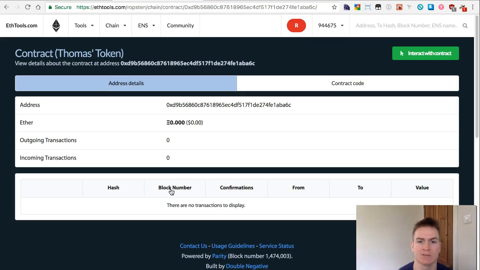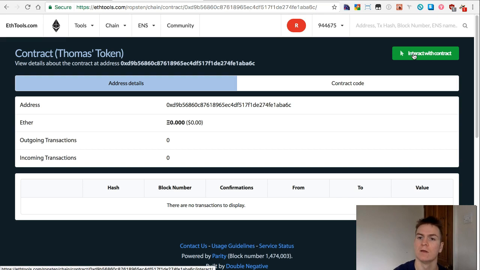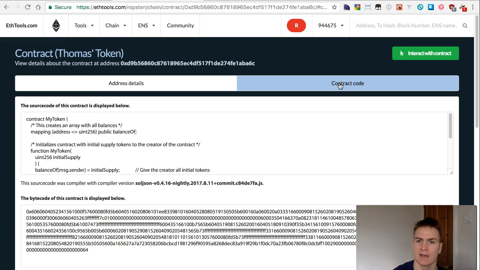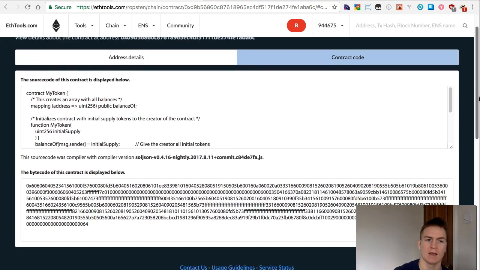So I'll just wait a few moments for this page to load, and you'll see that the name that I supplied for the token is displayed on the contract page. Any transactions that have been executed are displayed here, and in the top corner there is this interact button. In addition, there is a contract code tab, which if I click will show the source code and the bytecode which I submitted.